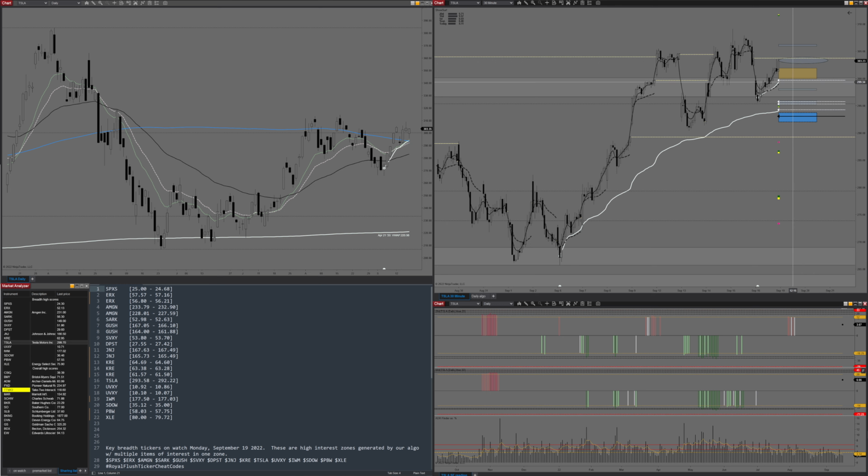But in any event, the thing that was interesting to me on this one is those two are right on top of each other. And they're just above that bigger zone there. So maybe we see something where we come down to collect this stuff, but then we make sure that we close above. Again, nothing is a recommendation to buy, sell, any of that kind of stuff. It's just an interesting point to keep an eye on and something we'll definitely be watching, because of the impact that Tesla has in terms of the market.